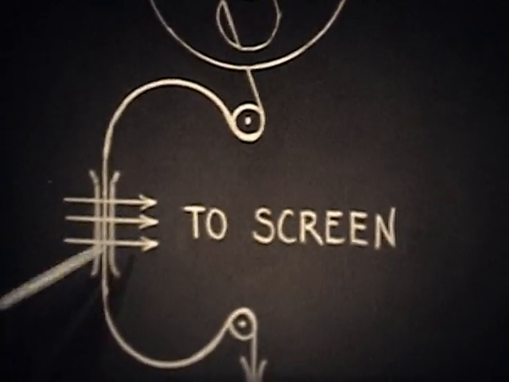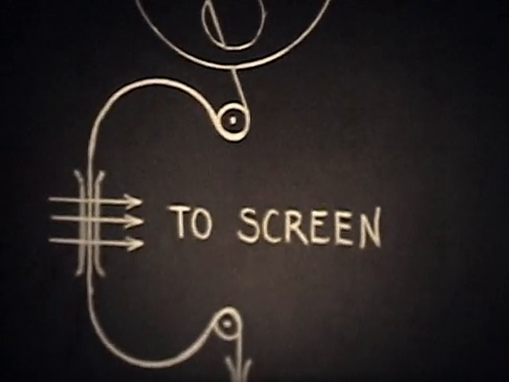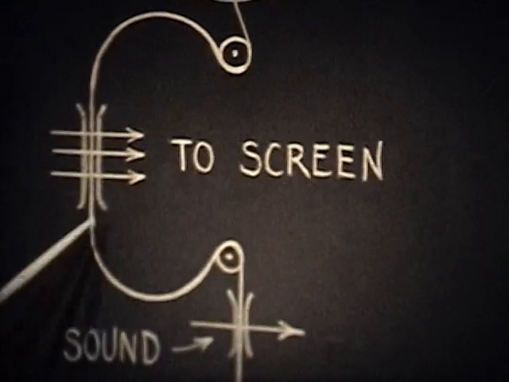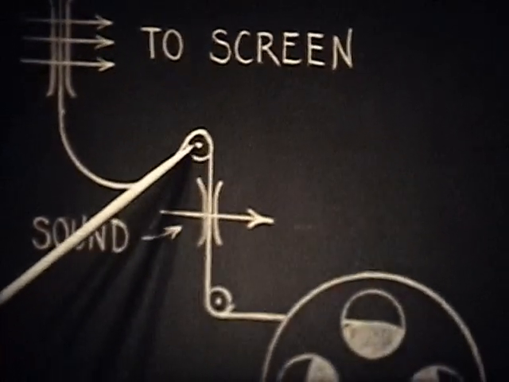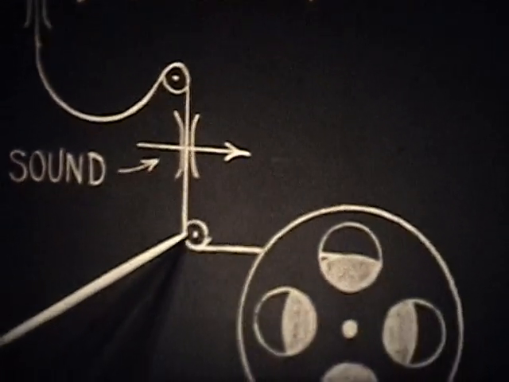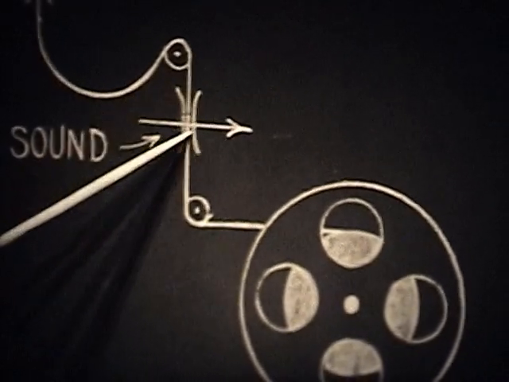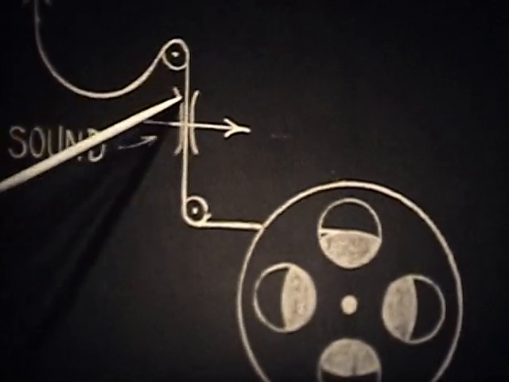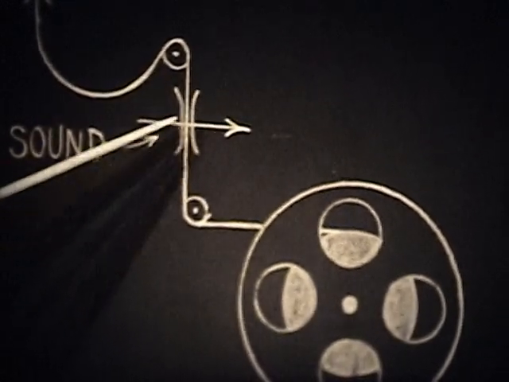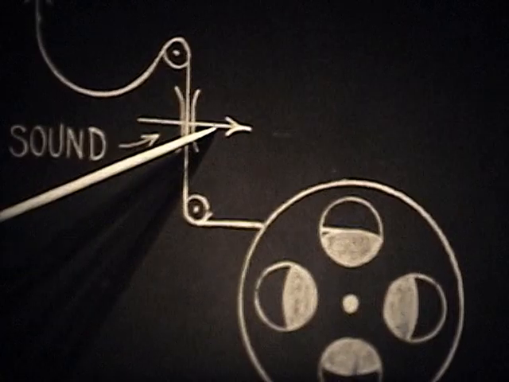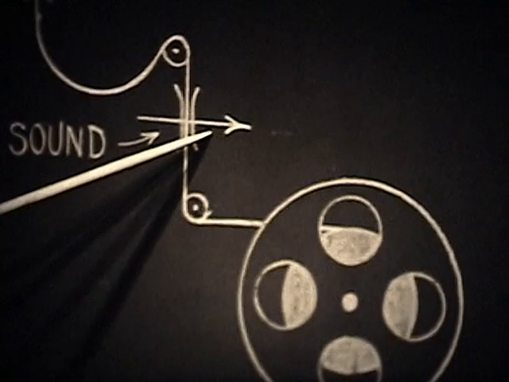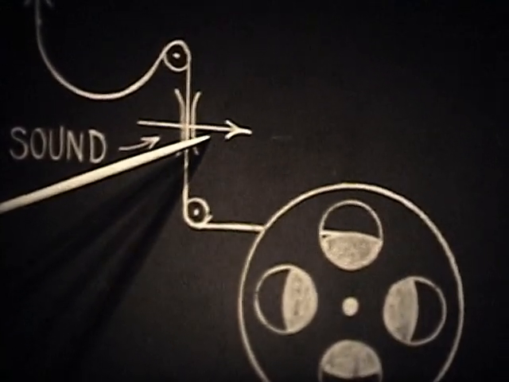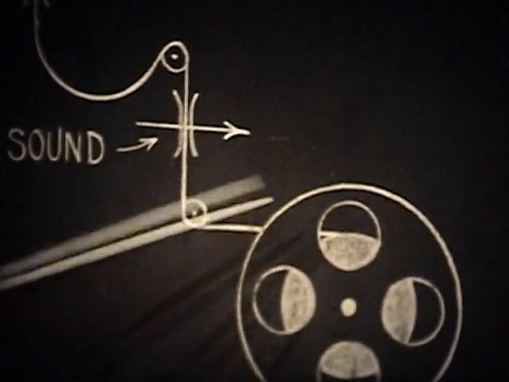Now the sound is produced by a little so-called soundtrack on the side of the film, and to produce proper sound, the film must go at a steady rate, smoothly and steadily. And so the film is brought over a sprocket wheel that turns at a constant rate, passed over another one that turns at a constant rate, so that the film can move through the sound gate here at a very steady speed. And there, light passing through the soundtrack causes the light intensity to rise and fall as the voice vibrations that produce the sound in the first place. And then, of course, this is the take-up reel for taking up the film.